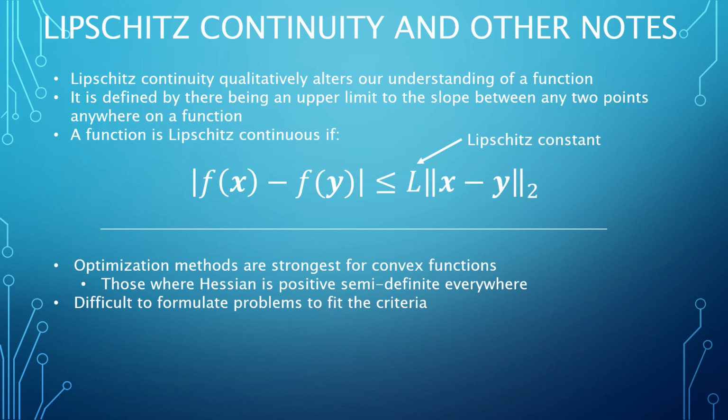Beyond this, the authors note that the best suite of optimization techniques is available for convex functions. These are functions where the Hessian is positive semi-definite everywhere in the function. The reason is that these functions are well behaved, lacking saddle points. As a result, all their local minima are necessarily global minima.